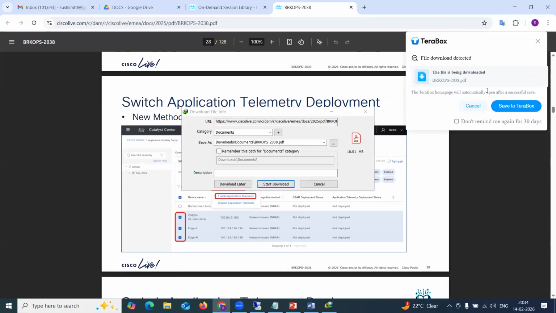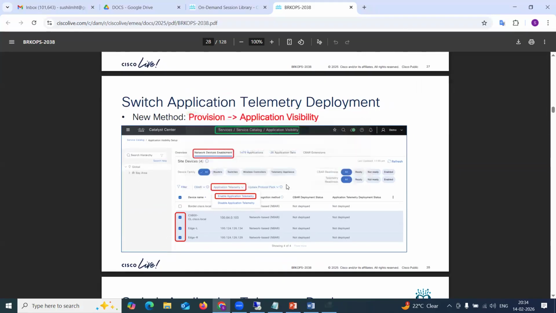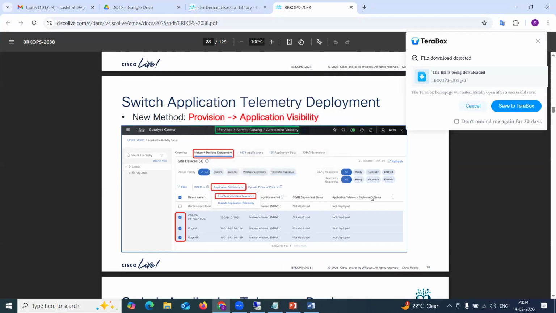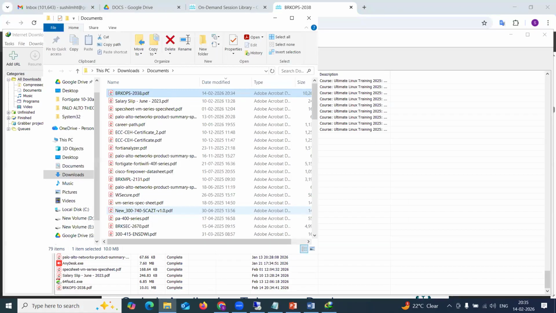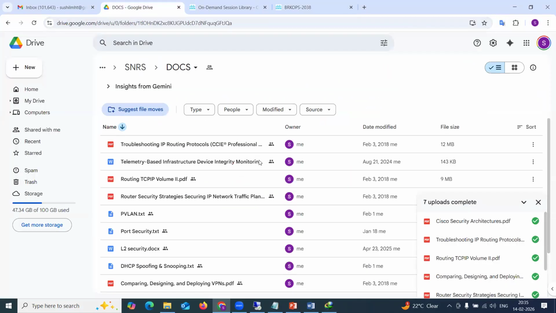Let's say from here, you guys can directly download. Even you can download the sessions that are taken live, right? And you guys can see the information.